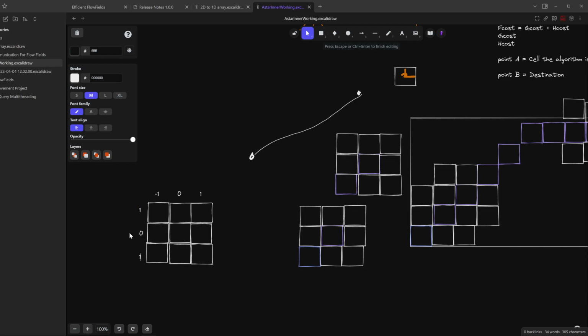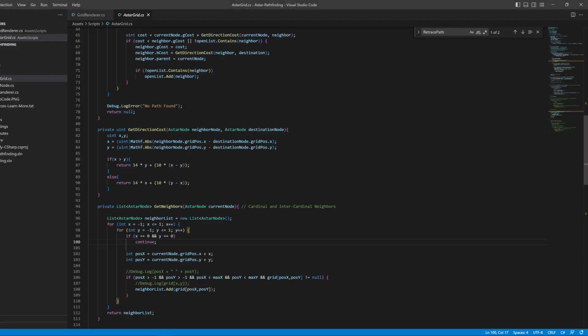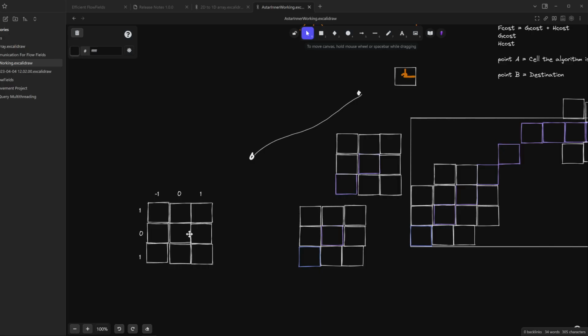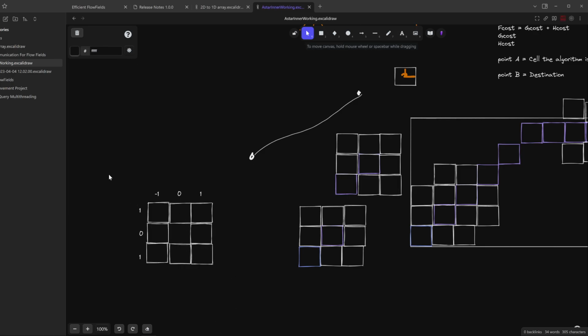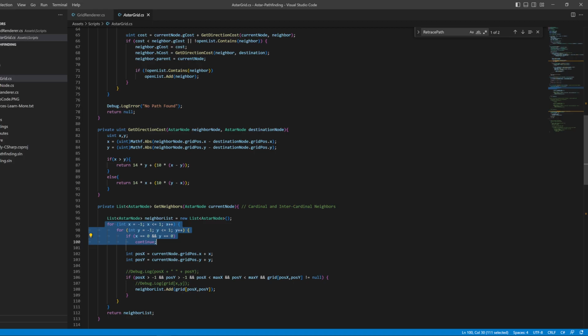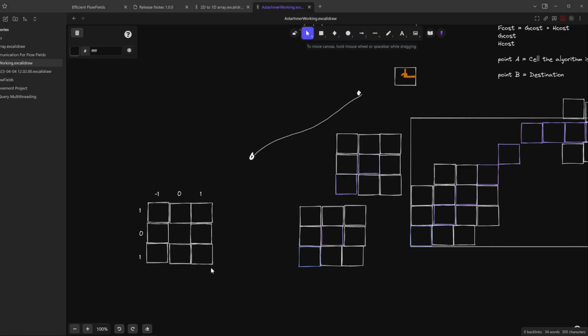And so it'll go through and get all these cells except this, except when it has this if here, which is x equals 0 and y equals 0, it won't get it. And so with just this little bit of code, we can get all the neighbors really nicely like that.